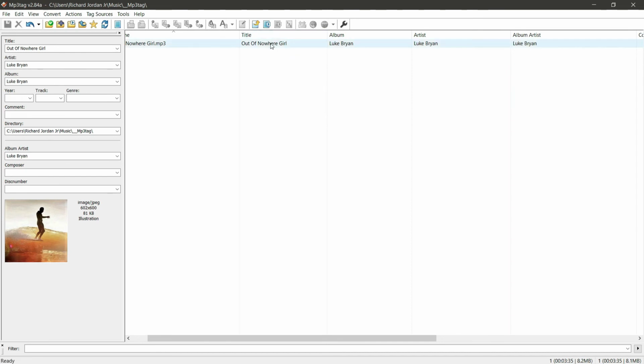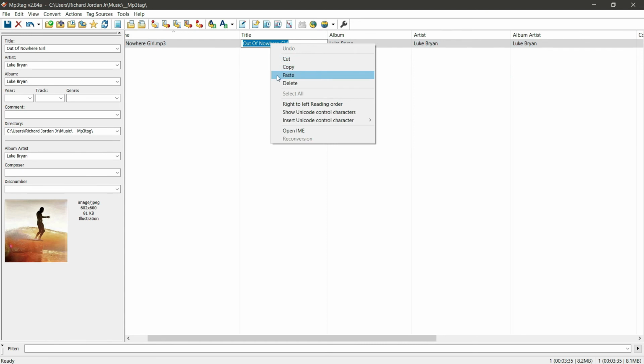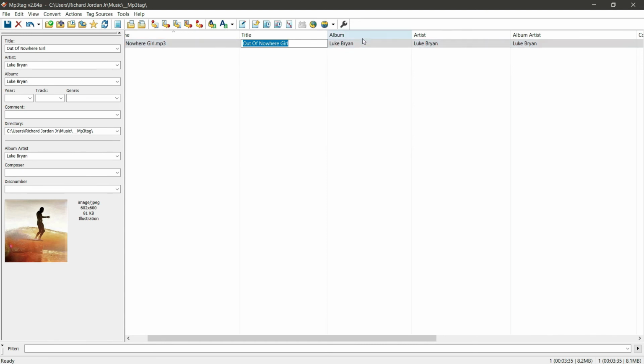So if your album art messes up in that situation, just copy the title and put it either at the beginning or the end of that, and then save it. Well, you don't need to press save if you just change the text. You do need to save it if you do something with the album art.